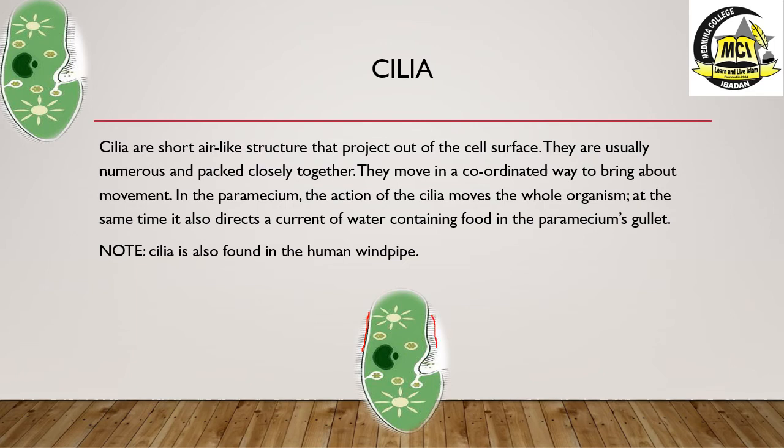These are the cilia on the paramecium, and they allow the food to pass in through here and then get to the cytosol, then form a food vacuole, then it is digested in the body of the organism. Then the undigested food material moves out through the anal pore, and that is it. Okay, let's move to the next slide, please.